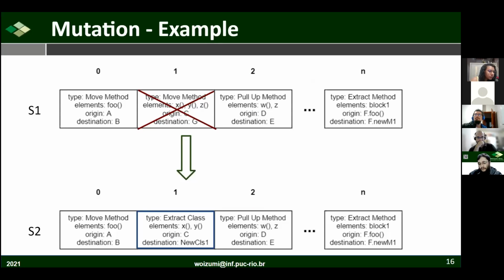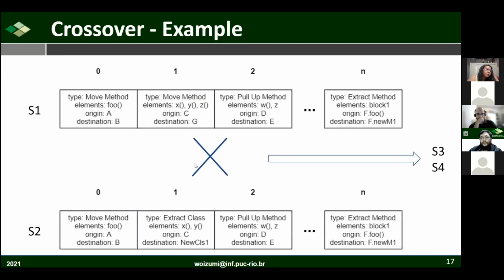So we are also working on the implementation of our operators. For example, we are implementing some mutation operators where we may replace one refactoring from the vector with another one. For example, we may replace multiple move methods with an extract class, for example. So we are creating such operators so we can use them during the evolution. We also are implementing crossover operators for combining the different solutions and generating new ones.